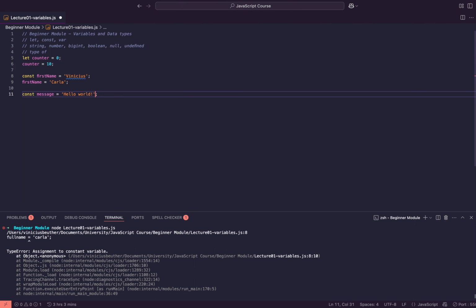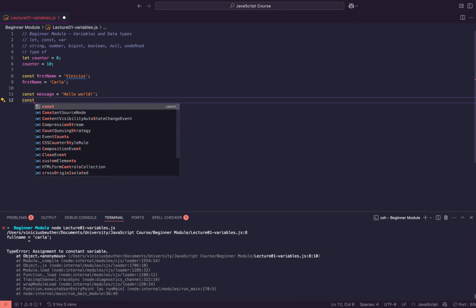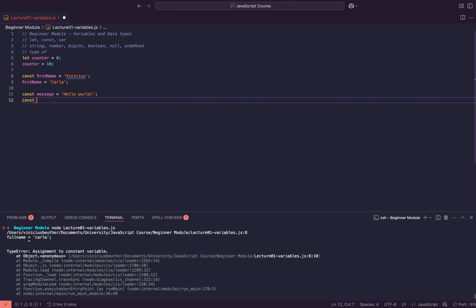And always when we are declaring a variable, we should and we must use single quotes or double quotes. This means that the value inside of them, enclosed by these quotes, is a string. For the number, we have two different types of number. We have the integers and also the float numbers. So we can declare here, for example, a constant called age, which will receive the value of 20. So this is an integer value.